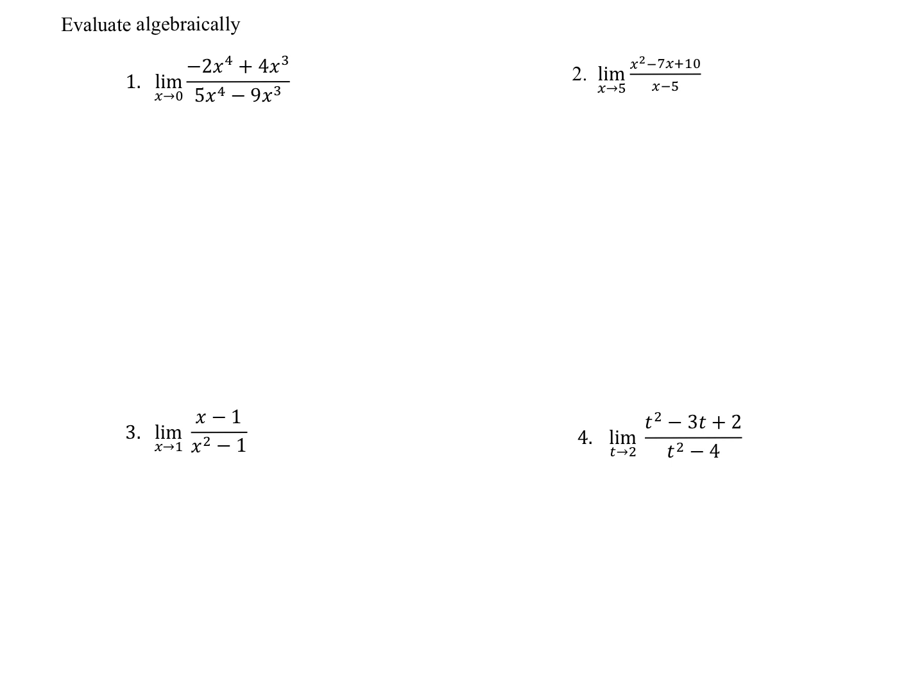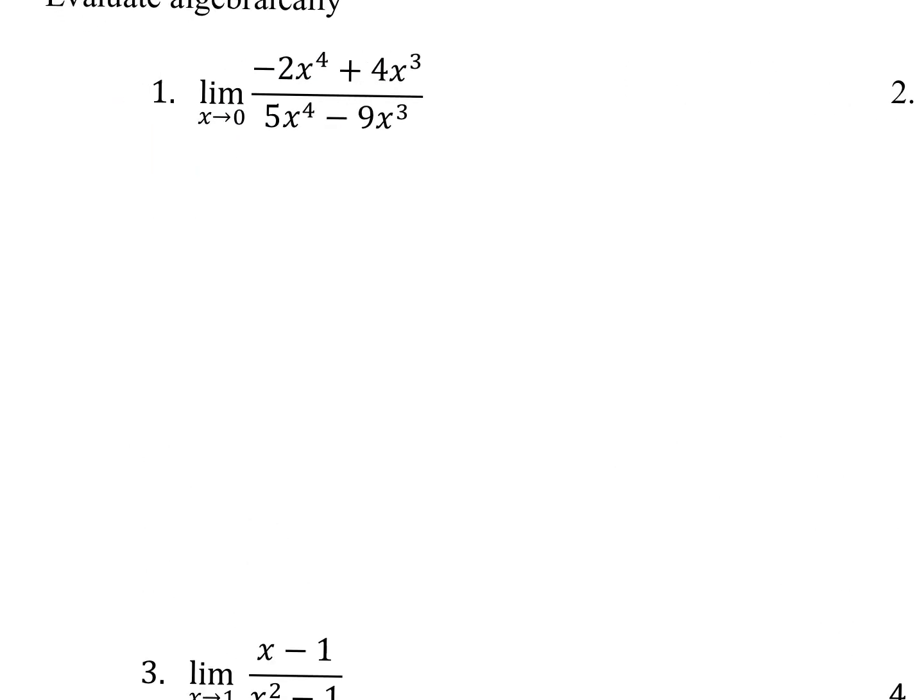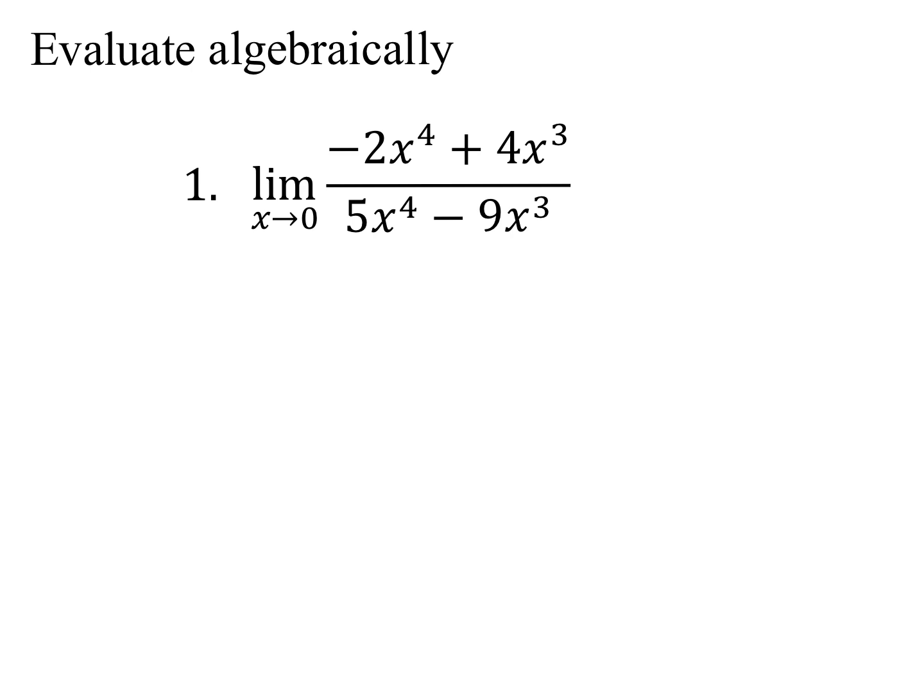On 1/6, let's go first. We did a little bit of this on 1/5. The first thing that you always do when we try to evaluate a limit is just plug it in. If I plug in a 0 here, what would I get if I plugged in a 0 to all of my x's? It'd be 0 over 0, and I really want to make sure you guys write that. That is 0 over 0.